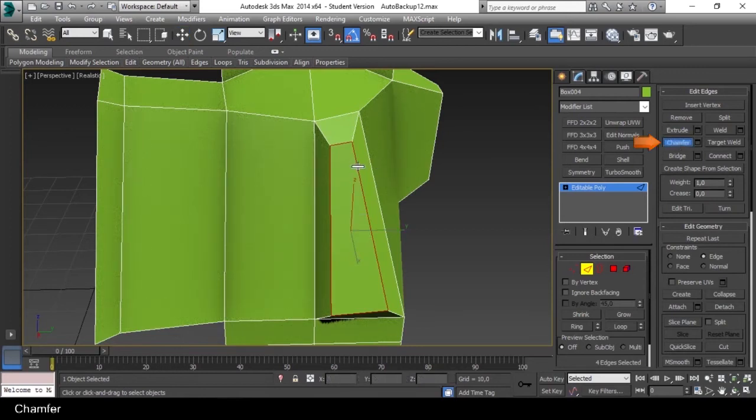With these four edges selected, I'll toggle the chamfer button and click and drag. It creates a chamfered edge. I'll go ahead and mess around with the chamfer tool.